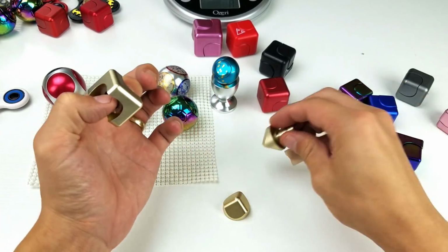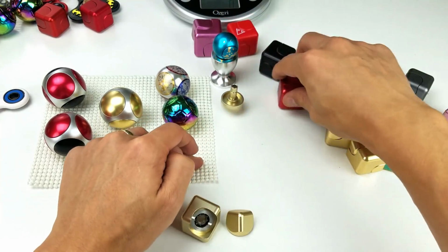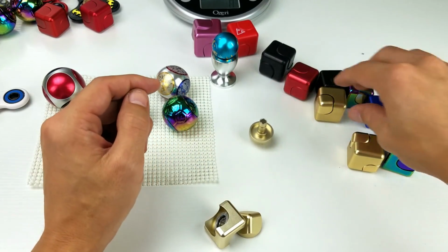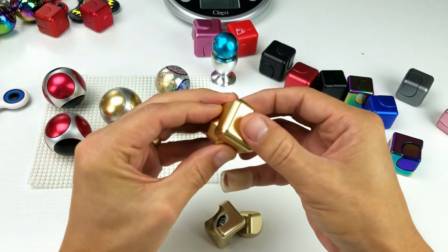And then you have this tabletop here. If you're bored, you just want to fidget around, kill some time, or think about your next YouTube video, you can go ahead and spin these as well. And some of them actually, they're not going to have the magnets.